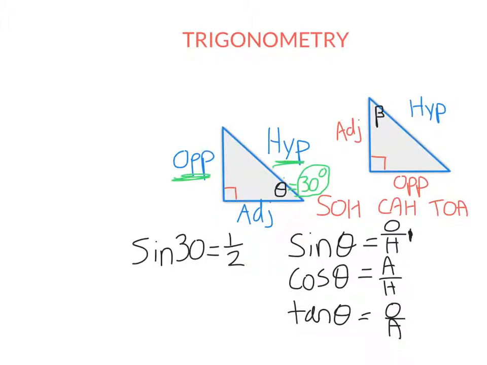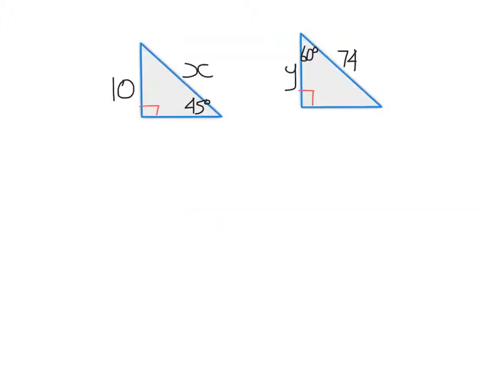So if the opposite side was 4, the hypotenuse would be 8. If the hypotenuse was 12, the opposite would be half that, it would be 6. So that's how we use these three ratios to find unknown sides and angles. Let's look at an example of this. Let's see how we would now use this information to find unknown sides. I'm going to find the value of the pronumeral in each of these triangles.